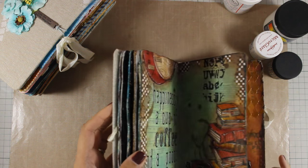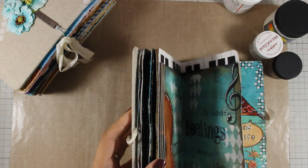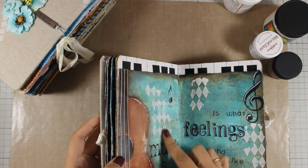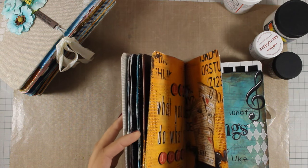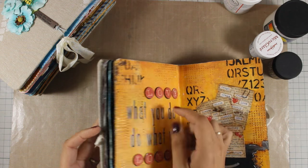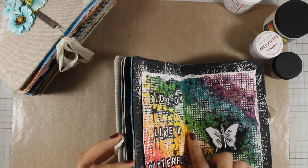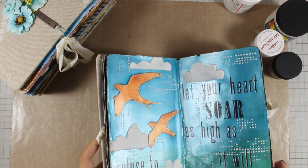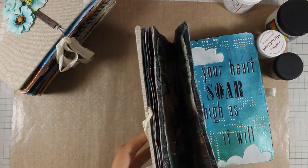This page was sticky because I used some kind of modeling paste or embossing paste — I can't remember exactly what it was. This other page is also kind of sticky where I have the embossing paste, and this one is quite sticky because I have Glossy Accents over those letters. In my case I don't get stickiness from colors or gel medium, but I do get it where I use Glossy Accents or modeling paste.